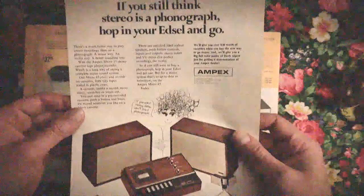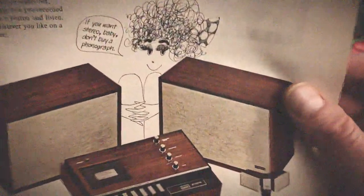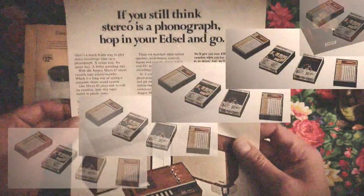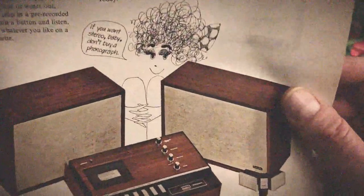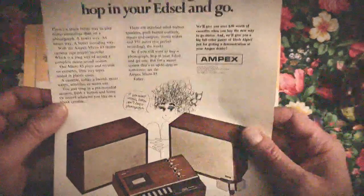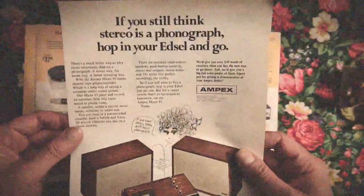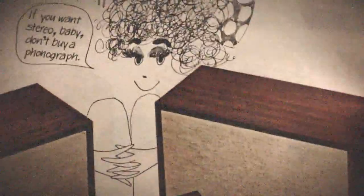On a blank cassette, there are matched oiled walnut speakers, push-button control, inputs and outputs, stereo mics, and VU meter for perfect recording. The works. So, if you still want to buy a phonograph, hop in your Edsel and get one. But for a stereo system that's as up-to-date as tomorrow, see the Ampex Micro 85. Today, we'll give you over $30 worth of cassettes when you buy the new Way to Go Stereo. And we'll give you a big, full-color poster of Herb Alpert just for getting a demonstration at your Ampex dealer. So, if you want stereo, baby, don't buy a phonograph.